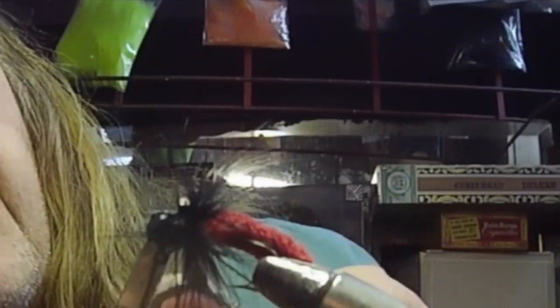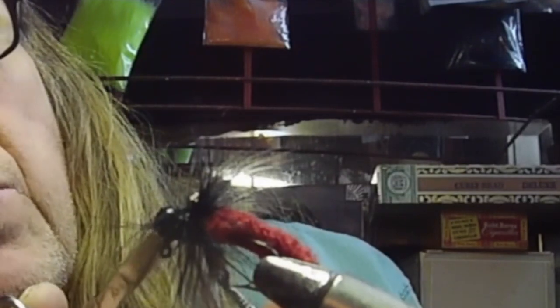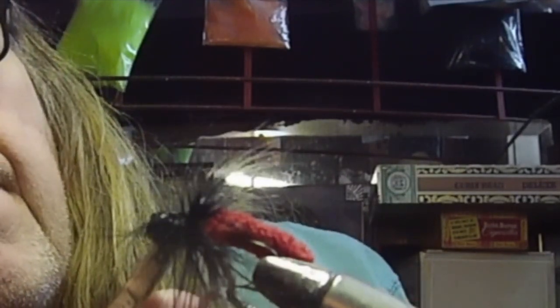Okay, so now that I can kind of see right where I want to be, I'm gonna wiggle in here. I'm gonna snip that off tight. I'm gonna lick my finger a little bit, and I'm gonna sweep these back. You see that big hackle end sticking up there? I want to trap that down. I want to make sure that thing doesn't get loose. And I want all these stray hackles either swept back to become part of the program or cut off.